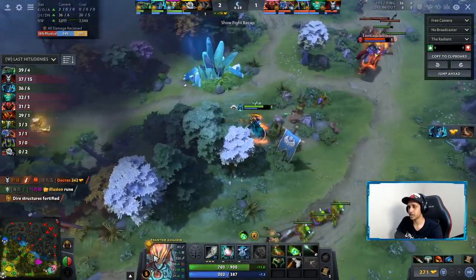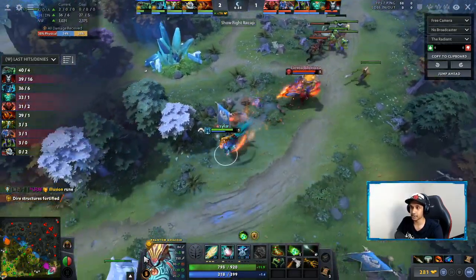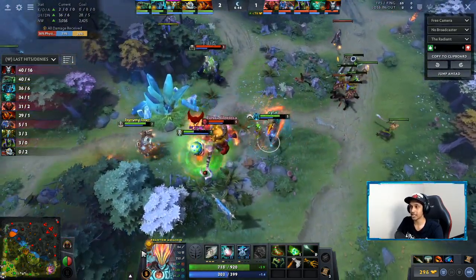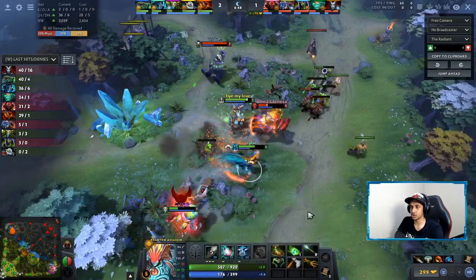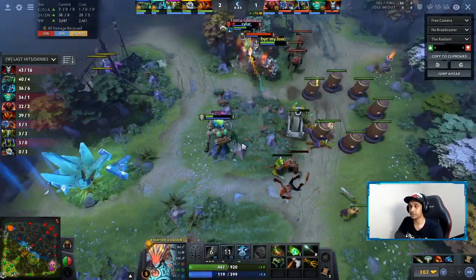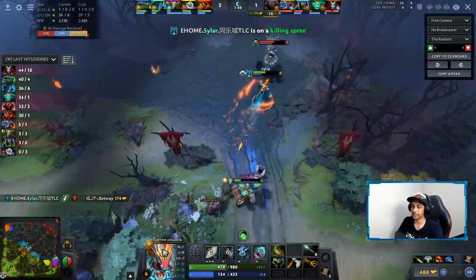Now he's got himself Power Treads. It's a very good item. I don't really like Phase Boots. I say Phase Boots is only good in maybe 2 out of 10 games where you're just more active and trying to kill people. Power Treads allows you to tread switch, get more spells out, farm faster even compared to Phase Boots.